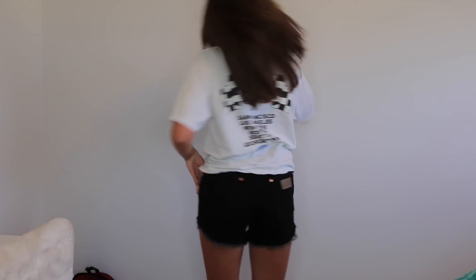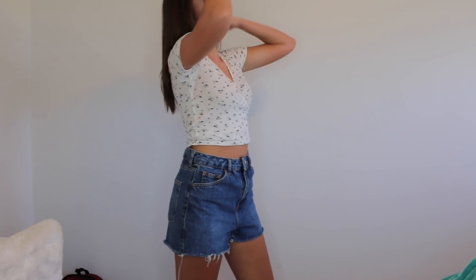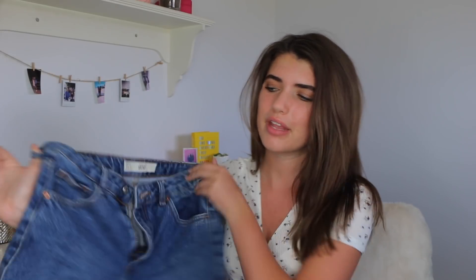I'm sure you've seen this shirt before — I know, I'm basic. But I love it so much. The little car graphic and the back is beautiful, with the checkered design and the font. We love that. Then we have these shorts. Longer shorts are really in style right now and I just think they're super cute — they're so much comfier than short shorts. I hate sitting down in short shorts, that is the worst feeling in the world. So why do that when you can just have some very adorable long shorts?